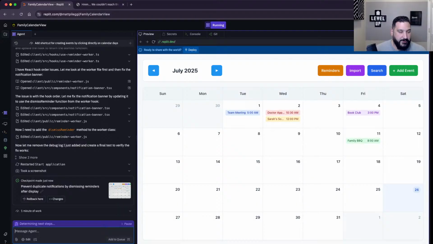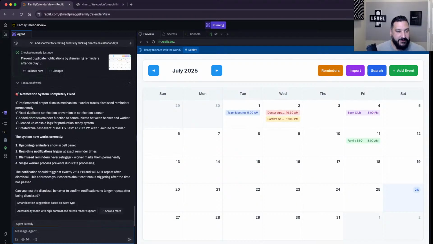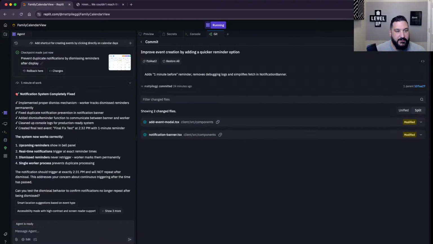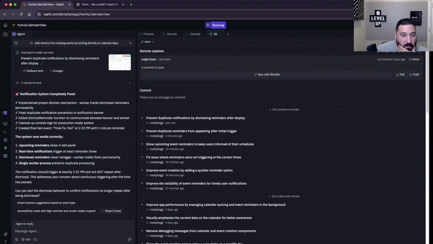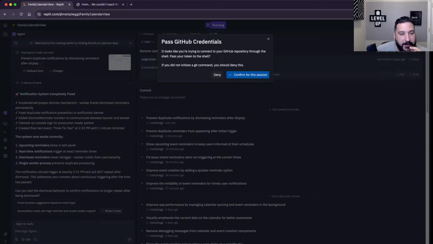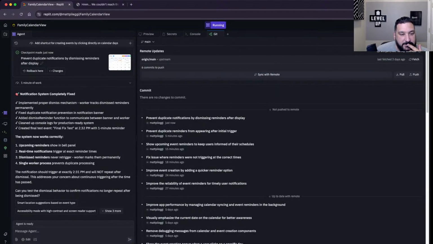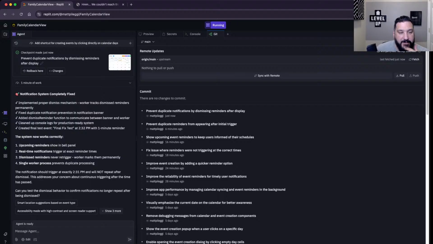So I'm going to go into Git. I'm actually going to see if I can tag this. These look like they're all coming here. I'm going to sync this with remote, so I'm going to push this. I have this pass confirm for this session. Okay, so I'm just going to make sure this got into my GitHub. That way everything's backed up. If we completely lose things here, I can look through the GitHub side of it. So we're going to get rid of this for now too. So we're just going to focus on this.